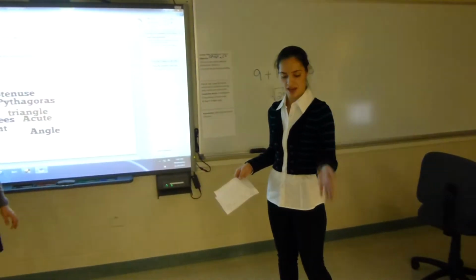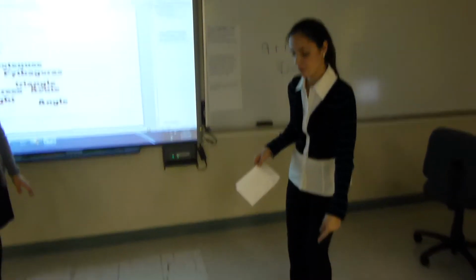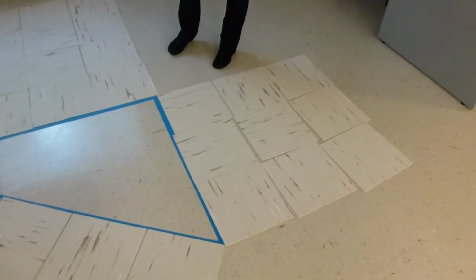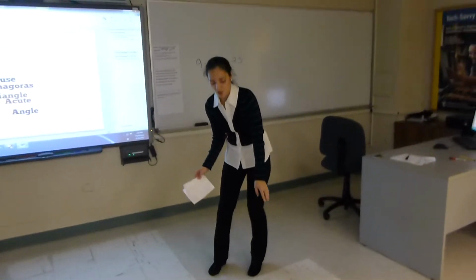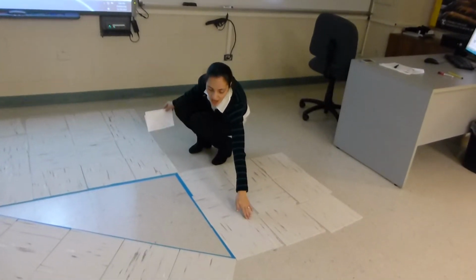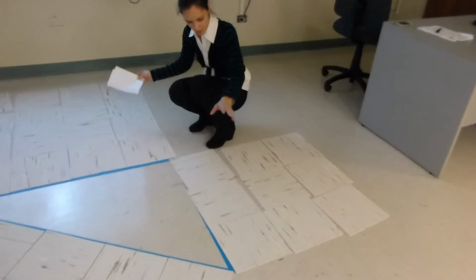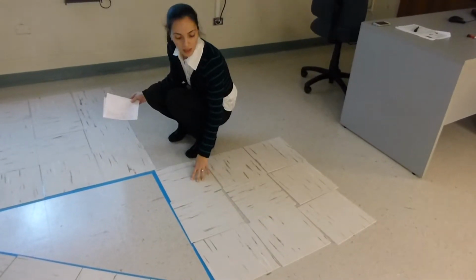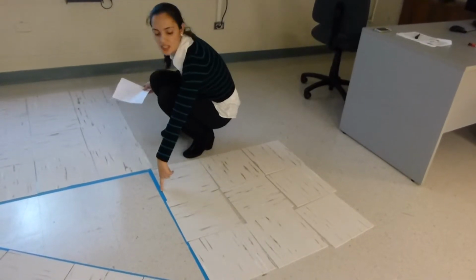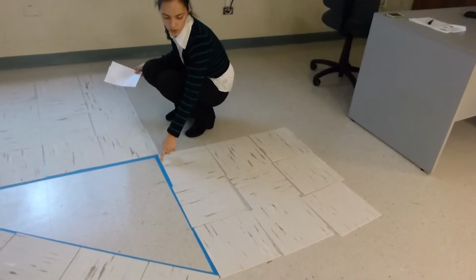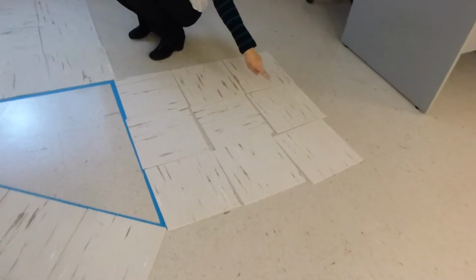As we've discussed earlier, the Pythagorean theorem states that the area of one leg of a triangle plus the area of the second leg of a triangle will equal the area of the third side, or the hypotenuse of the triangle. So in this triangle, let's say this leg is three tiles long. The length of this leg is 3 tiles long. The area of this leg is 3 squared, which is 3 times 3, which equals 9 tiles.